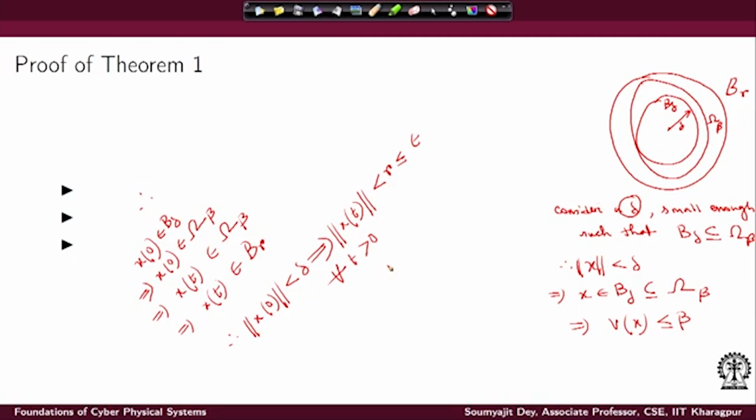Now, we can also show the asymptotic stability. It turns out that it is sufficient to show that V x t will tend to 0 as t approaches infinity. Since V is monotonically decreasing, x will be approaching the origin. That is about the proof of theorem 1, and with this we will end this lecture. Thanks for your attention.